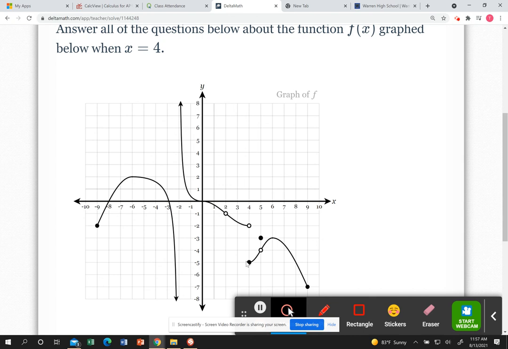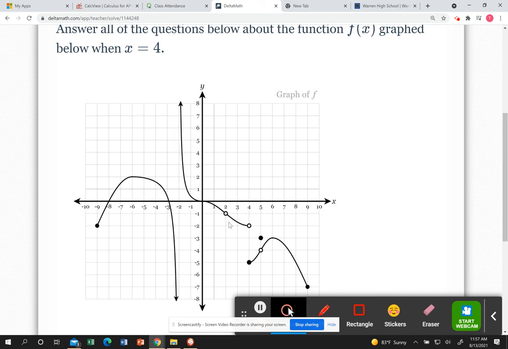So here's 4, and I'm approaching from the right. Remember, there's a vertical line right here. Again, pay attention. I'm approaching from the right side along the curve. I'm getting closer and closer to 4, but I'm not quite there. What is your y value, which is your limit? Negative 5. I'm not going to say y value, I'm going to say f of x value. F of x is the same thing as y. So your f of x value is negative 5.